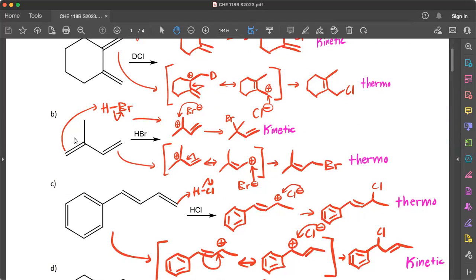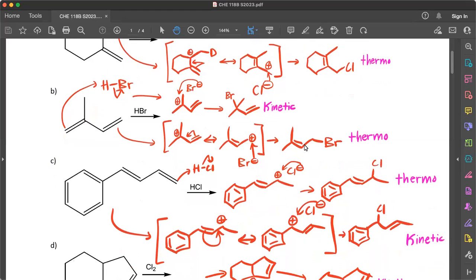The first step is to form the most stable carbocation, which we see is this tertiary allylic carbocation here. When we do the resonance, we see that we convert that tertiary allylic carbocation to the primary allylic carbocation, but we also converted it from a mono-substituted alkene to a tri-substituted alkene. So in the kinetic product, the bromide ion attacks the most stable carbocation intermediate, which is the tertiary carbocation intermediate. And for the thermodynamic product, our bromide ion attacks the less stable carbocation intermediate, but gives us the more stable alkene product here, which is the tri-substituted alkene.